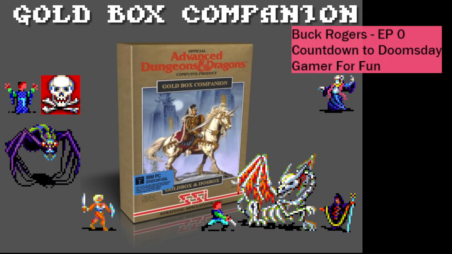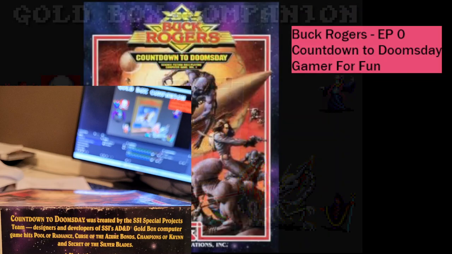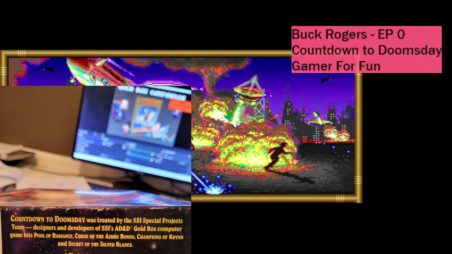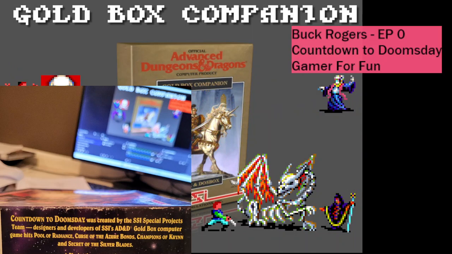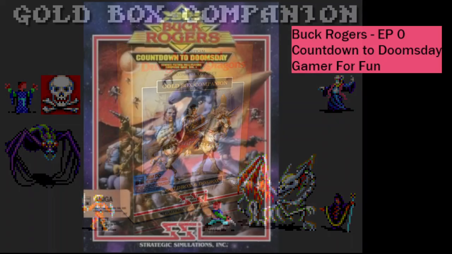And let me just show you a little graphic here of the box. This is the outside edge of the box, as you can see there. Countdown to Doomsday was created by the SSI Special Projects Team. Okay, it says it right there. Designer and developers of SSI AD&D Gold Box computer game hits. Pool of Radiance, Curse, Champions, Secret of the Silver Blades. You can't go wrong with that. All right, so you got it right there officially.